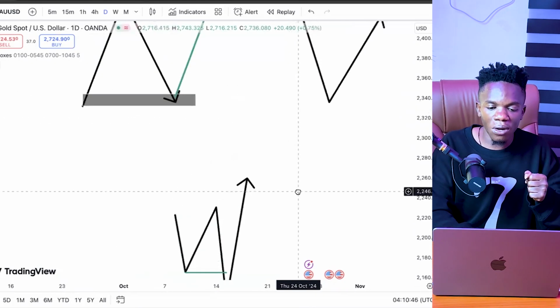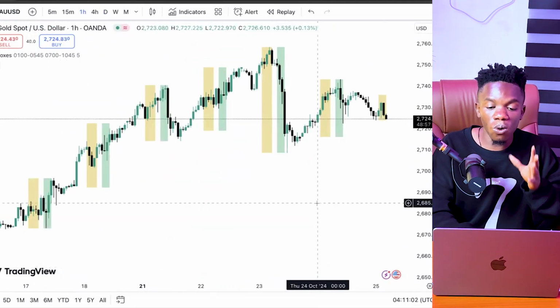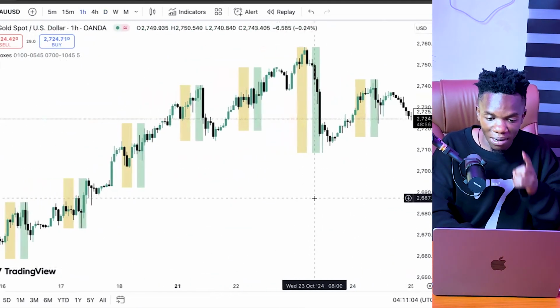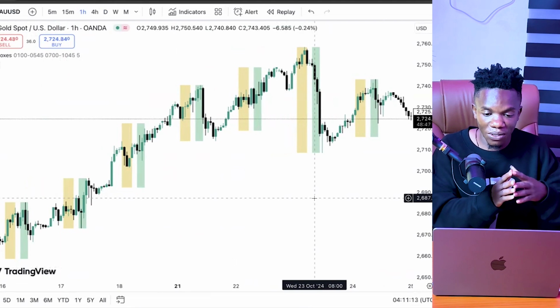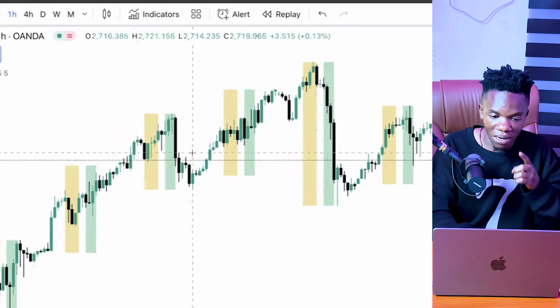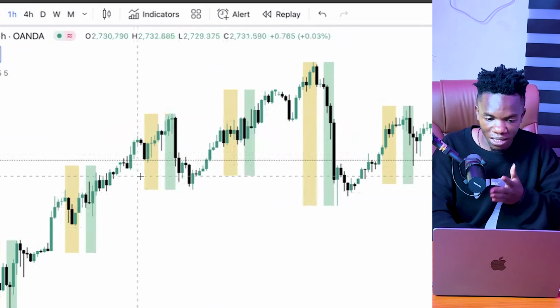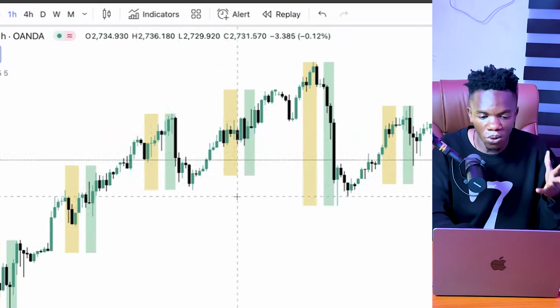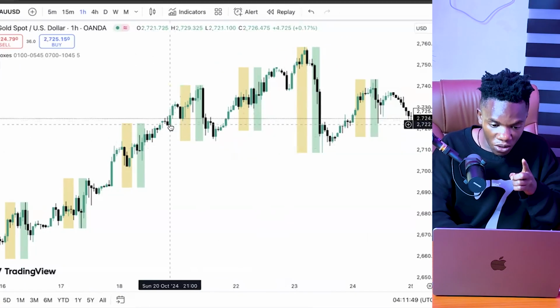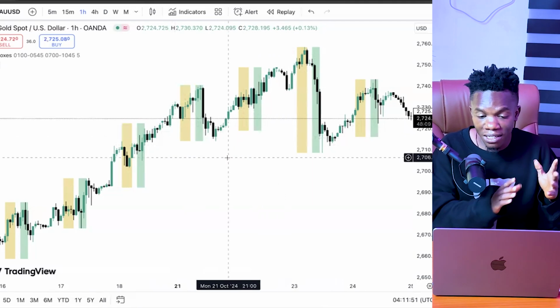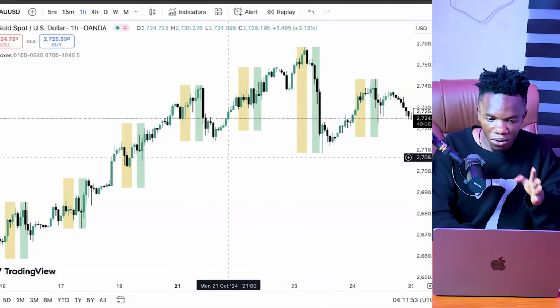Okay, now if you are dealing with dynamic style of entry, we want to focus on only the key zone moment in the market. Okay, now if you take a look at my screen right now, you will see these two shaded areas on my screen indicating London and New York key zone. I have an indicator that shows me this. I'm going to show you guys before the end of this video. Okay, now each of these key zone moments, London or New York, they work differently on different asset classes. For example, this is what I'm talking about.